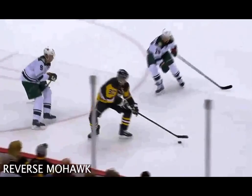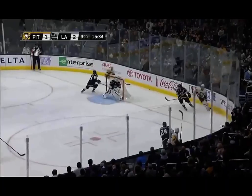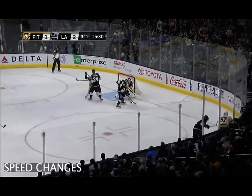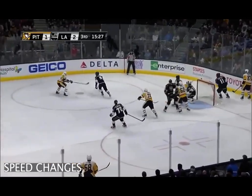The reverse mohawk, so getting your feet into a 10 and 2 formation and using the backside of your body to protect against that outstretched stick, is another form of skating that allows us to protect longer in the offensive zone and be more successful making plays to our teammate. Again, speed changes, but we see the setup here. We've got a great foundation, and then we're going to throw a little jab just to try and shake the opponent, but it all starts from those basic skills of building a wall and strong agility, balance, and coordination.